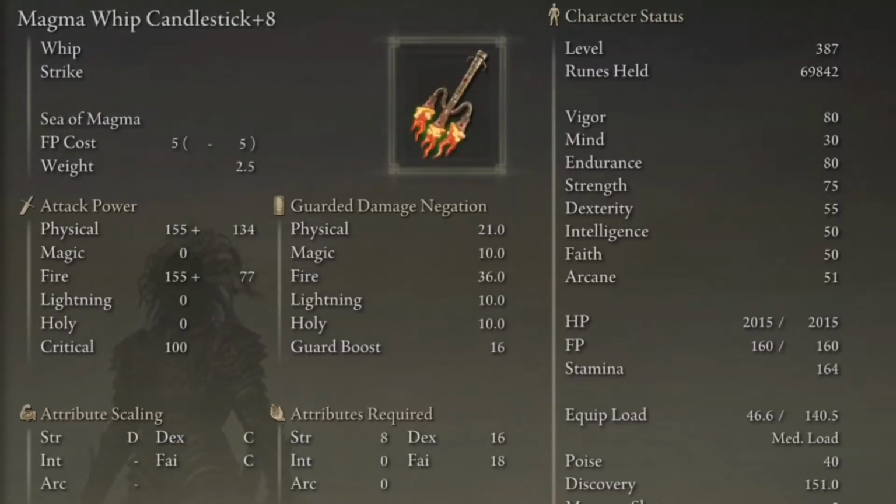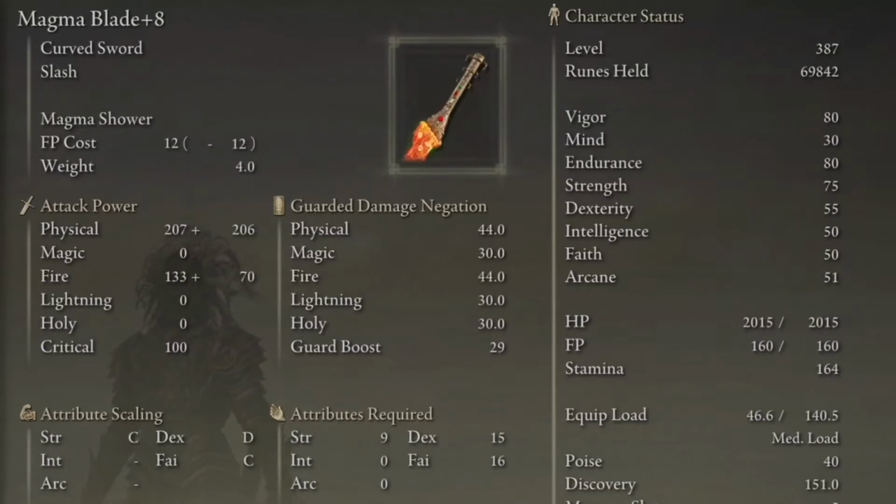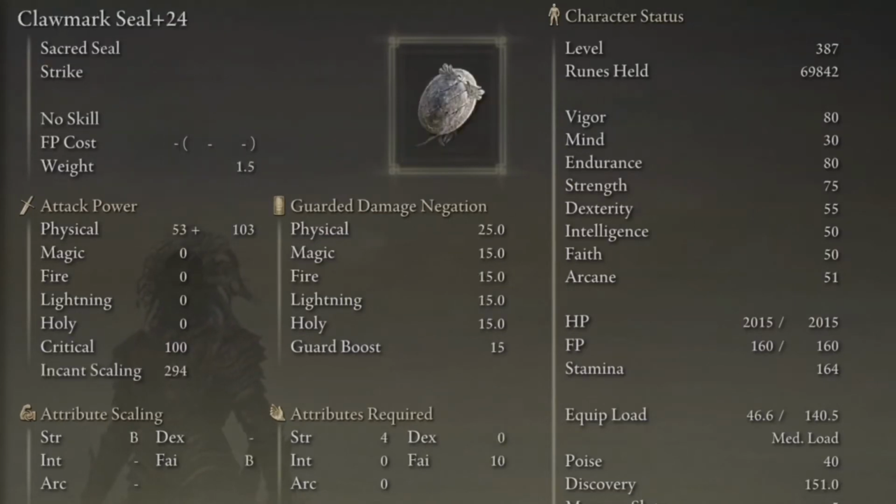We also do have the Magma Whip. Unfortunately, you can't farm this weapon. You can only get one each playthrough, but maybe you can get a second one if you trade with somebody. But the Magma Blade can be farmed, and yeah, it's gonna take some time to get it. Now we do have the Claw Mark Seal because we do use two incantations with this build.